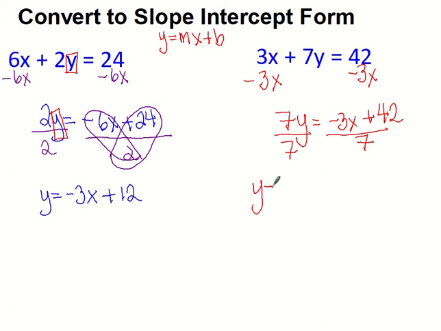And what we're going to get is Y equals, I'm going to go negative 3 over 7. Let me fix my negative. And then just stick the X next to it, so there's my fraction, because I can't reduce, can't divide. And then we're going to go plus, 42 divided by 7 is 6. And we're done.